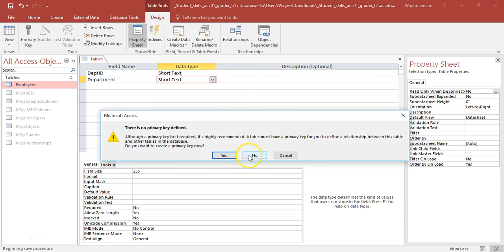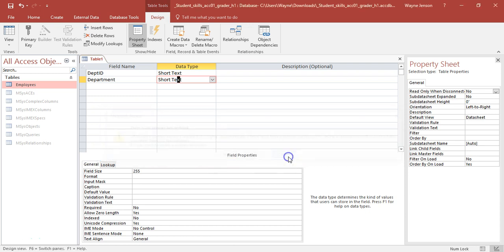Oh, I forgot a step, didn't I? I forgot to make our department ID the key field, primary key. So with that department ID field selected, we click on this primary key, and then that adds that primary key to that field.